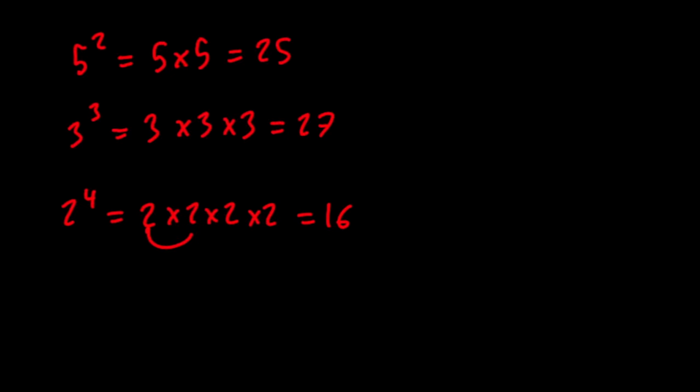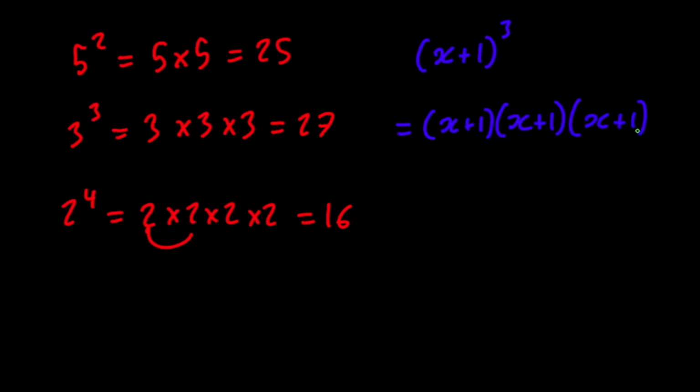But now with binomial expansion, we have to deal with an expression inside the bracket. So for example, we have x plus 1 power of 3. Well, you can follow the traditional route of multiplying x plus 1 into x plus 1 into x plus 1. But this could take a long time. So that's why I'm going to teach you a trick so you can solve any binomial expansion easily. So the trick goes as follows.